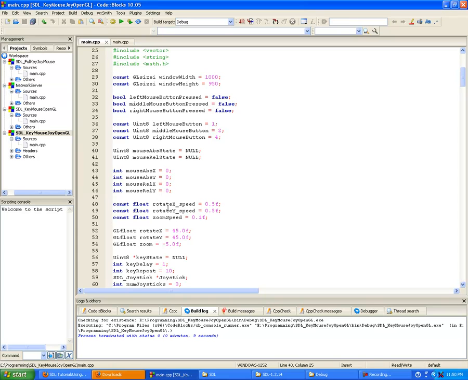Okay, so const float rotate x underscore speed equals 0.5f, const float rotate y underscore speed equals 0.5f, and then const float zoom speed equals 0.1f.